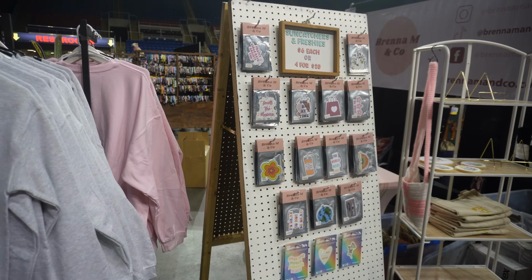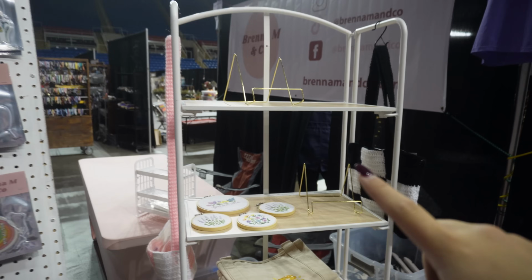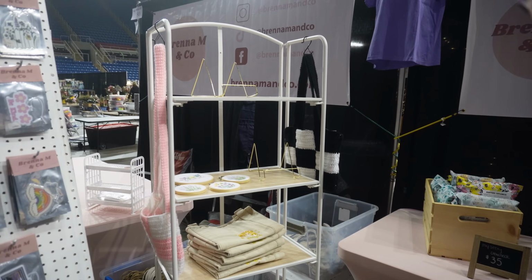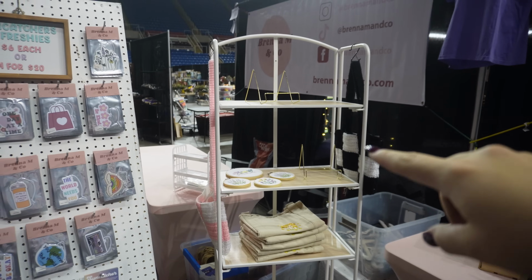On the other side, we have our sun catchers and air fresheners, of course. And then I did end up making a few mirrors, four of them. I just took the mirror kits that I have out of inventory and made mirrors out of them. I don't know why I didn't think about that earlier this week. There will be mirrors there. They're just curing right now.